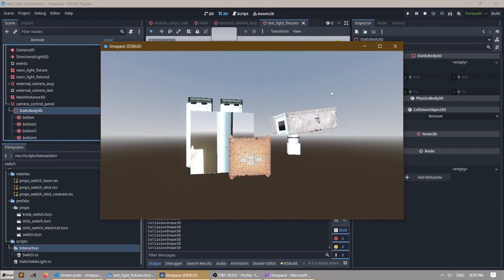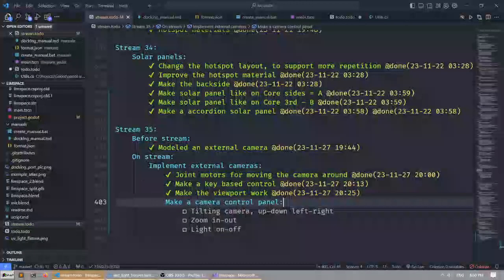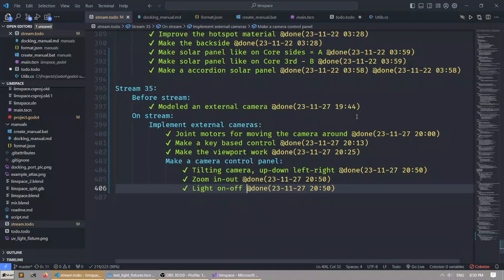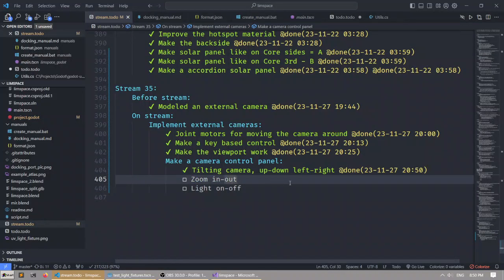Okay, well, that's it for this stream. We've done basically everything I planned to do. Amazingly, we did have a few bugs, but it's great that I actually finished all the stuff, and even with the errors, managed to do it in an hour and a bit. I might continue the stream late at night after I come back, to implement the other stuff. Light enough. Oh, I actually didn't do this. And zoom in and out. I only did tilting the camera, right?